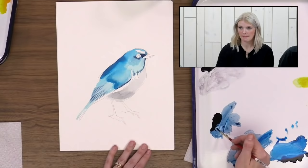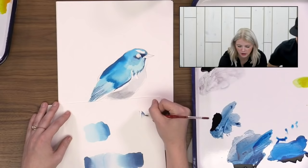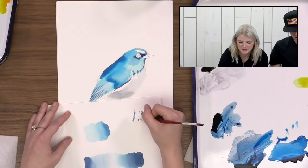Hey, we didn't practice swish marks. If you need to practice swish marks, you can grab your paper, and so I'll just do them. So I'm basically doing this movement over and over, right? Kind of on top of each other, following the line. Kind of swish, swish, swish. Yeah, make that noise. It helps. Mine's still wet.